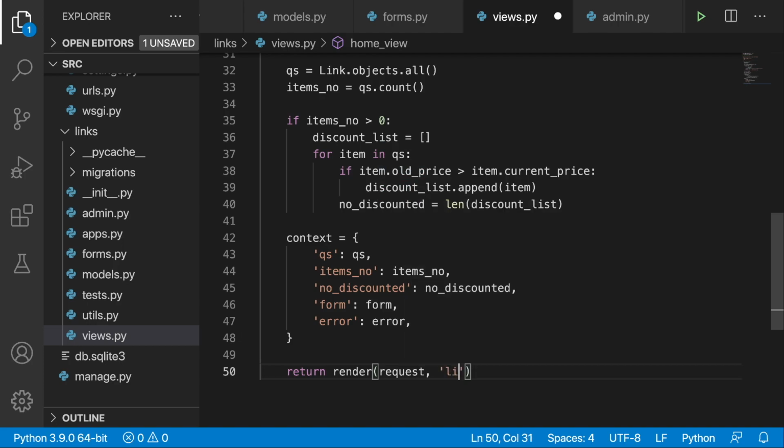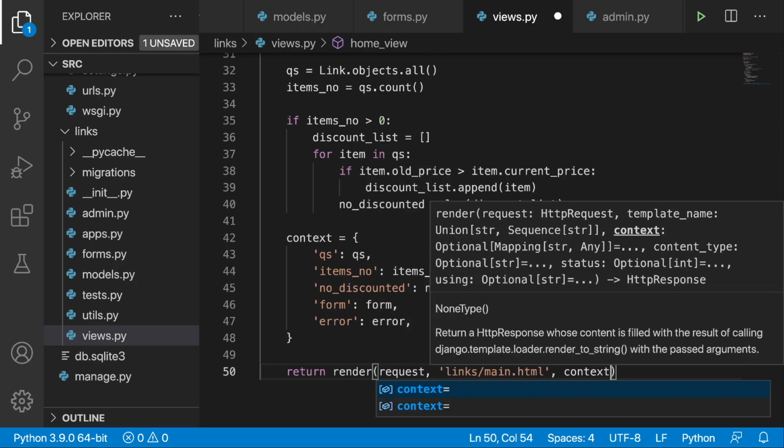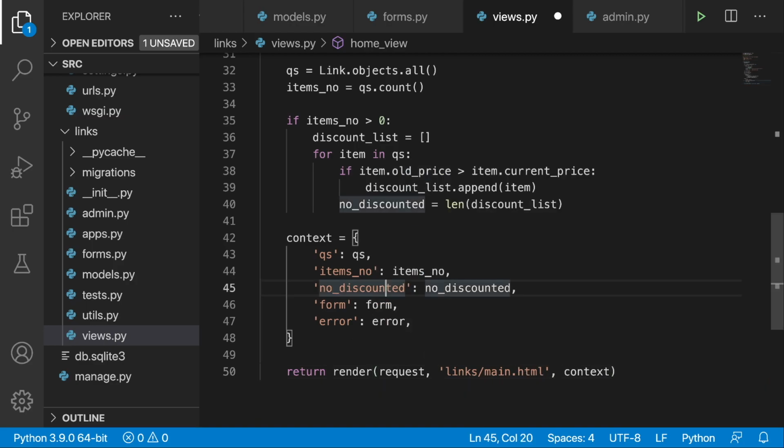So we will have a template in the links application folder. So here we will, in a second, create another templates folder. Inside the templates, we will have another links folder, and there we will place our main.html. So links, main.html, and then we want to pass in the context to this particular template.